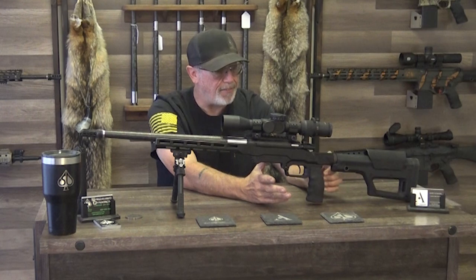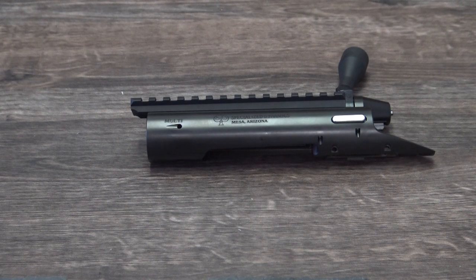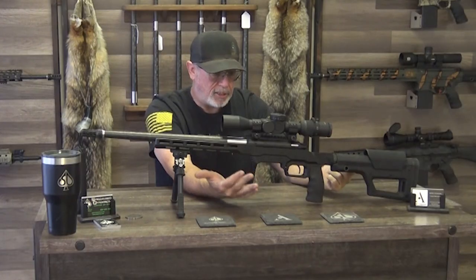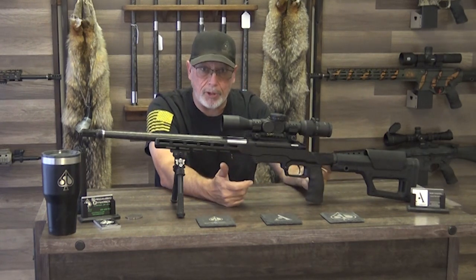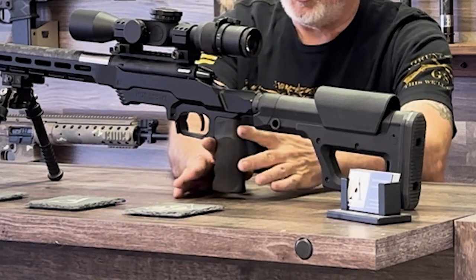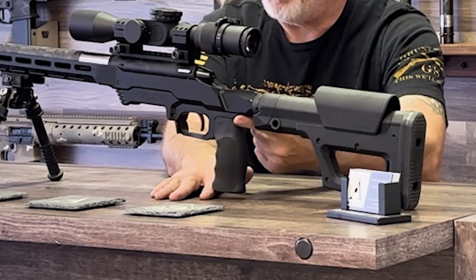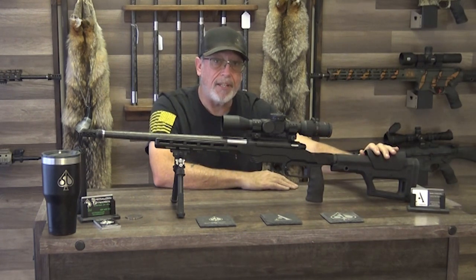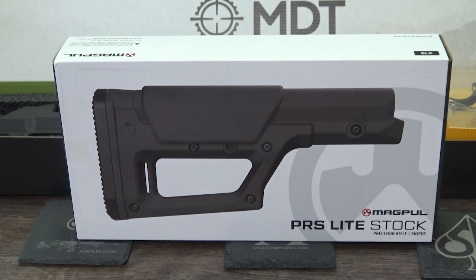You can upgrade to a TriggerTech Diamond or any other trigger you'd like, but we decided to use Timney Triggers — the Elite Hunter — and it is a two-pound trigger. That's what our standard comes in. You can get it lighter than that if you'd like. Our action is one of our Specialized Dynamics options made by Bighorn Origin. Bighorn puts our name on them — we had to do a marking variance. This is serial number one. It has a 20 MOA rail on it, and several different bolt knobs you can choose. We chose the spiral fluted one. We have the Magpul PRS Light stock. It has adjustability for your cheek and your length of pull as well.